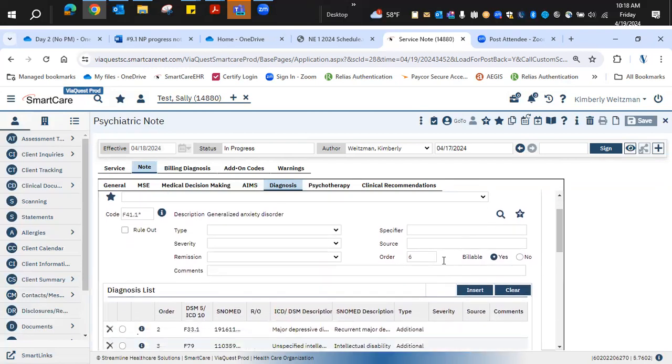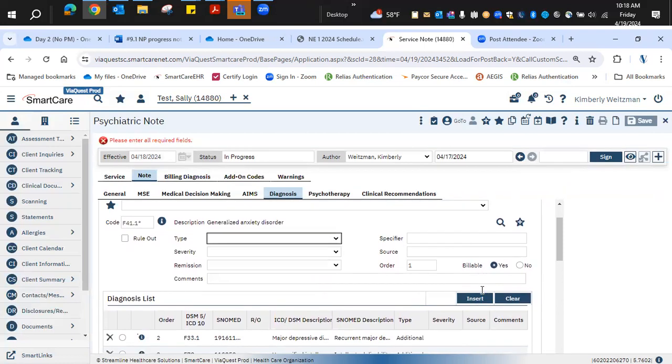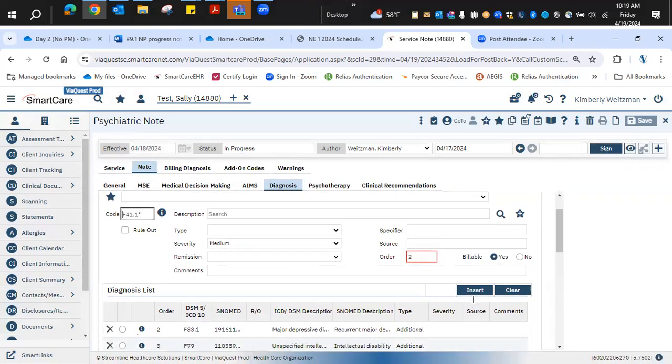Also, it's my understanding that if I go here under diagnosis, there's an area that may be blank with the patient's symptoms, and you may be awaiting diagnosis. Am I on the right track? You can do a rule out if you need to. An option might be rule out.